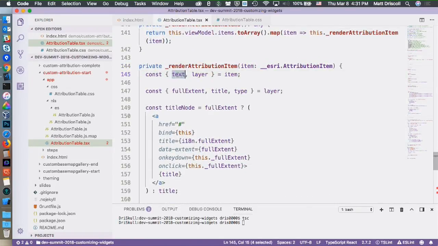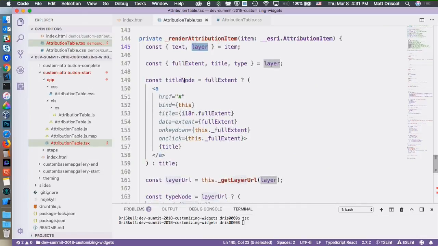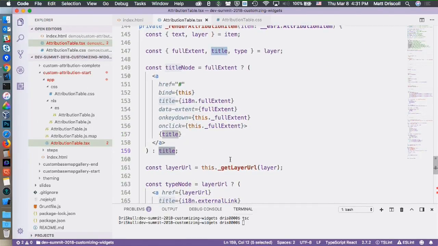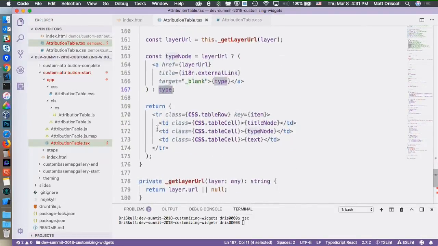We're going to get the text and the layer of the item, and then basically if it has an extent, we're going to render a link to be able to go to that extent, the full extent of the layer. If not, we'll just show the title. And then if it has a URL, we're going to show the URL link. Otherwise, we'll just show the type. And then we're basically just returning a table row here with that item's title node, type node, and text.